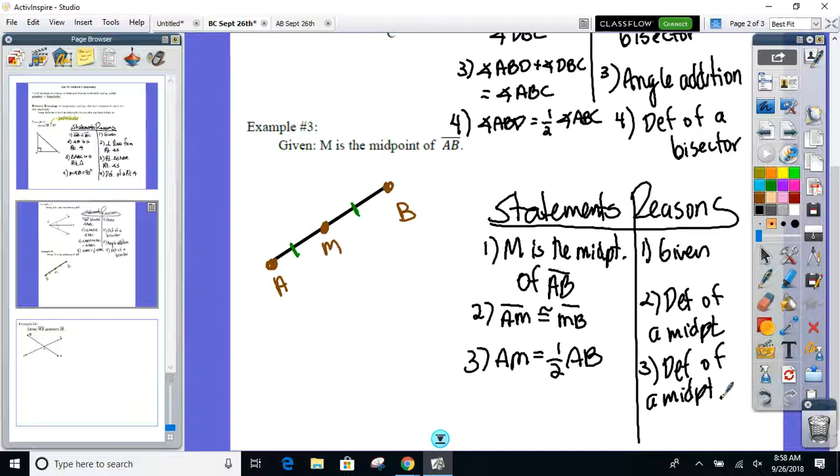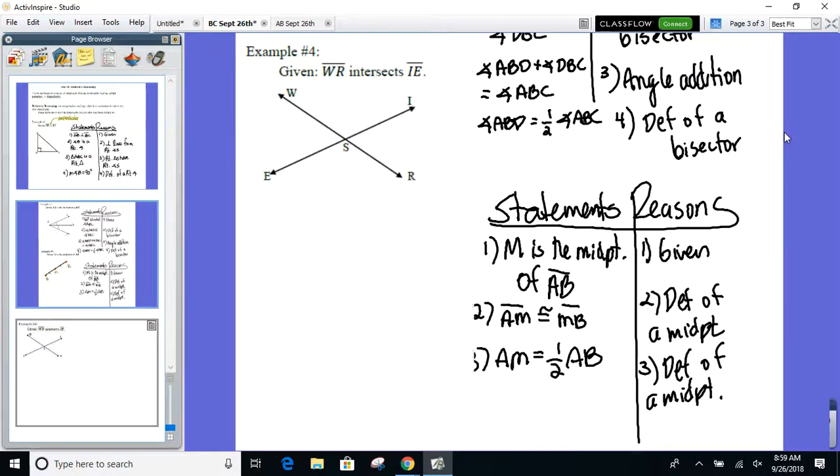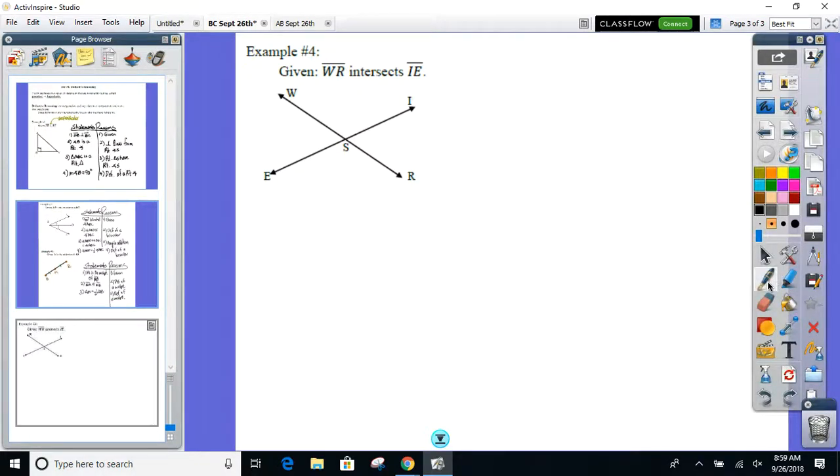Because I'm going to throw a little wrinkle in it for this last one. Anything? Okay, here you go. Last one, and then you get to go on your own here. I didn't give you much. I haven't used the word bisector or midpoint, a fancy vocab term we talked about in Unit 1. But I am telling you that lines WR and IE intersect each other. And you should be able to spout out a bunch of facts here. Those are two intersecting lines.